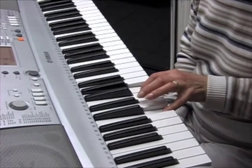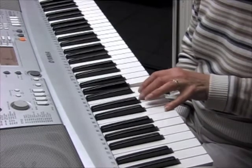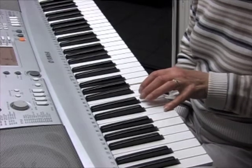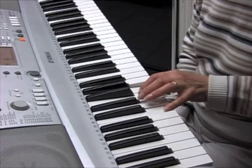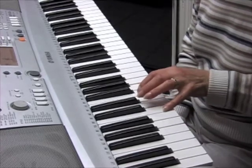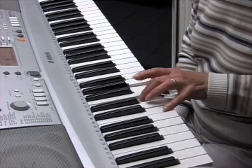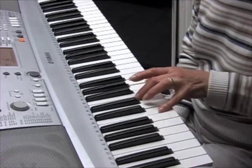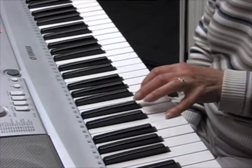Tick tock, tick. Four tick tock right there. Tick tock, tick tock. Second line. Tick tock, tick tock, tick tock, tick tock, tick. Tick tock, tick tock. Second tick tock. Right, stop right there for just a second.